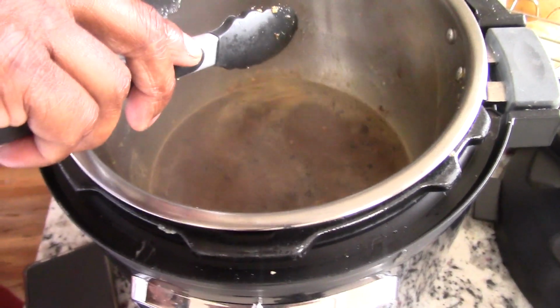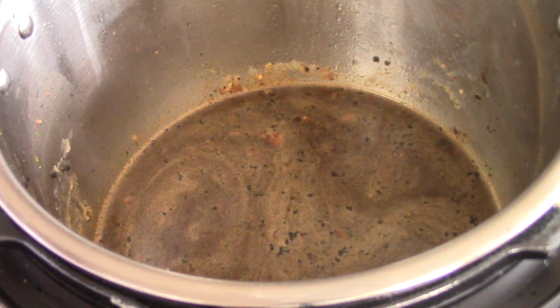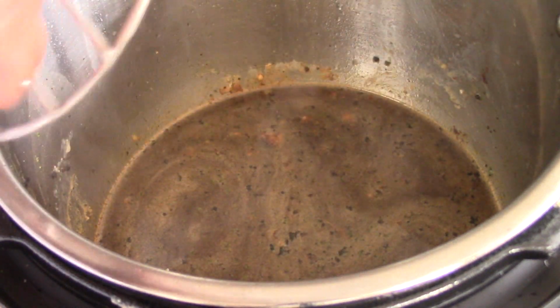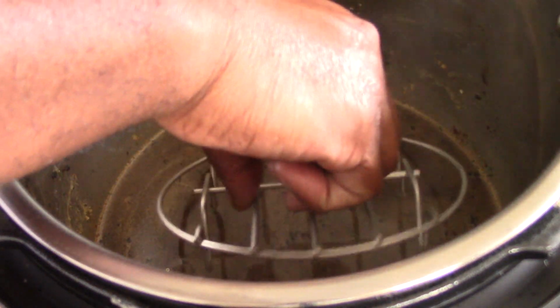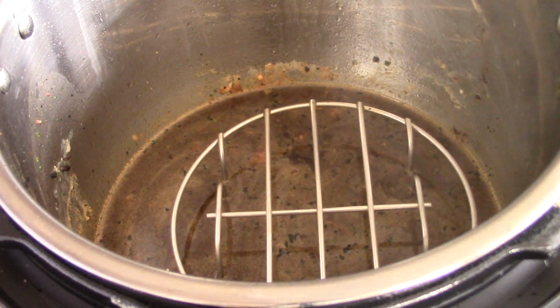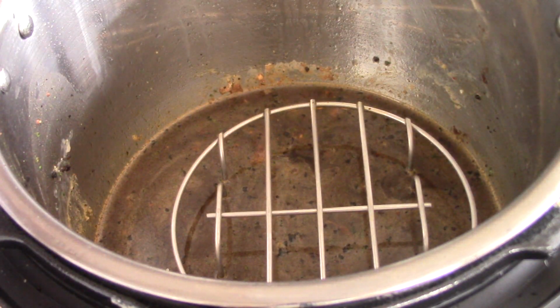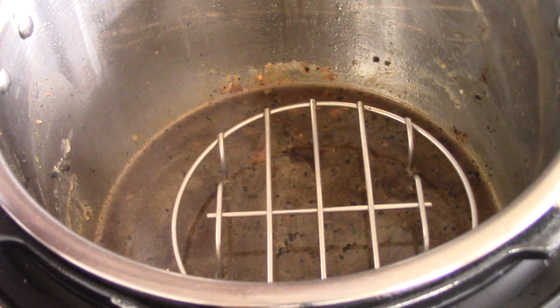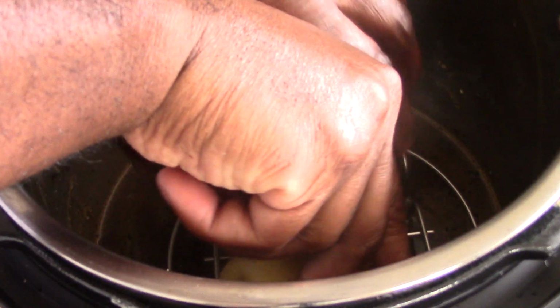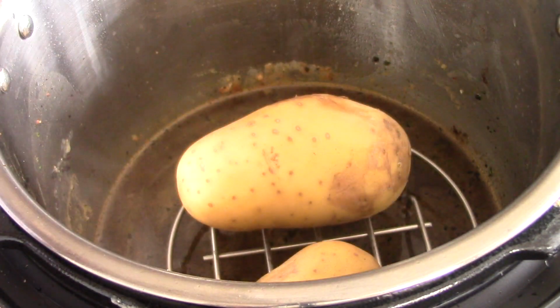All right. Here's where it's going to get interesting, guys. I got this rack here. I don't know where I got it from. It's from one of my previous gadgets. I'm just going to put it in there like that. Gives me clearance from the liquid. And I'm going to add my potatoes. I'm going to put 2 on there really fast so it doesn't tilt over. Okay.